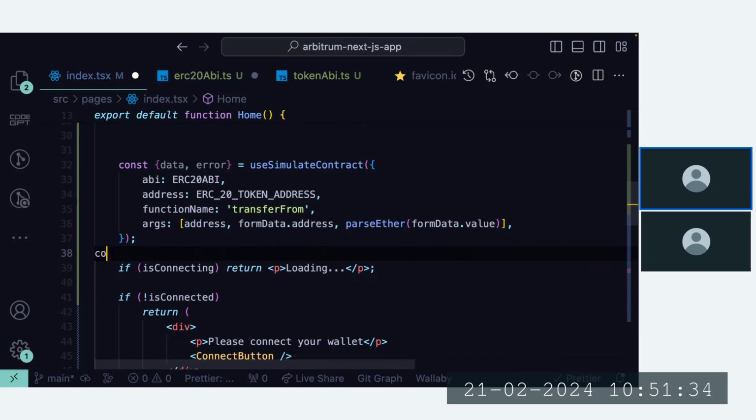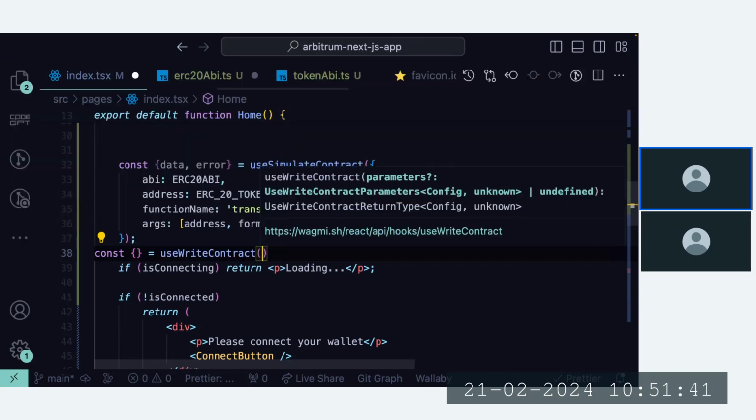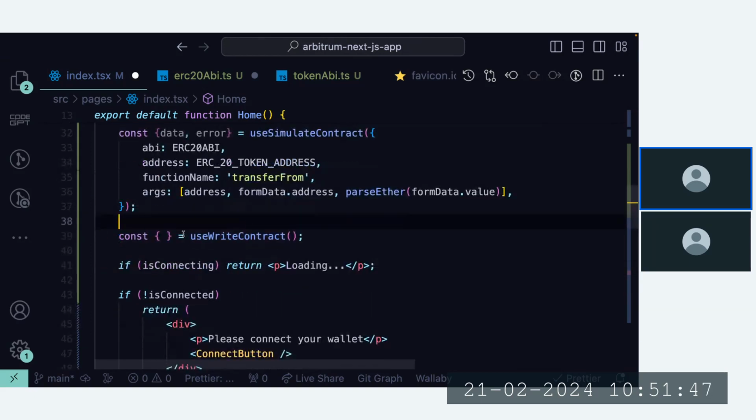You import the second hook, which is useWriteContract. This time around, you are not passing anything as an argument to useWriteContract. Where do you pass the necessary data?